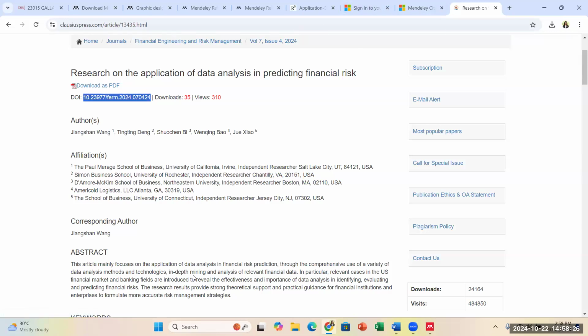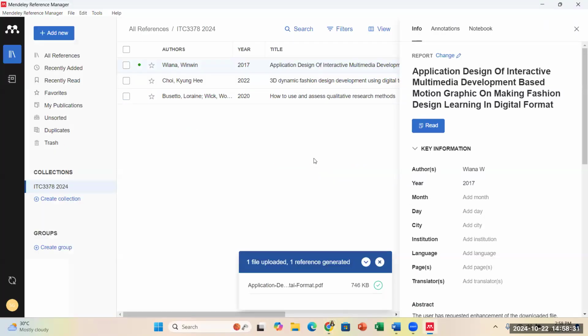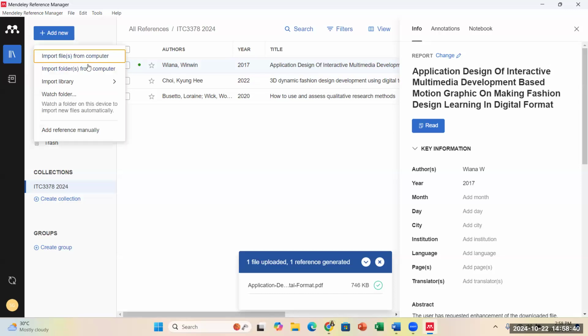And then can you go to Mendeley Desktop? You can click add new, sorry, add reference manually.